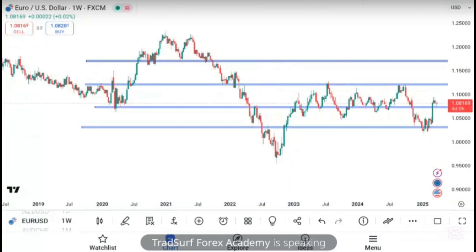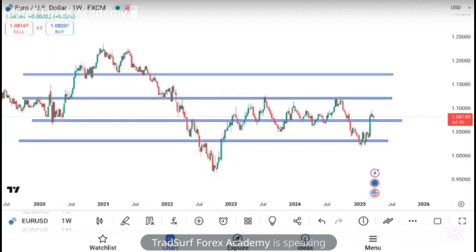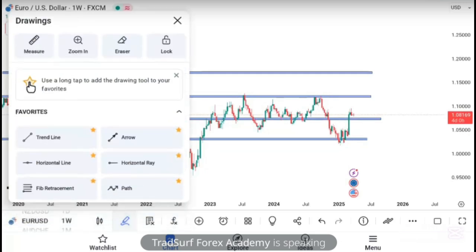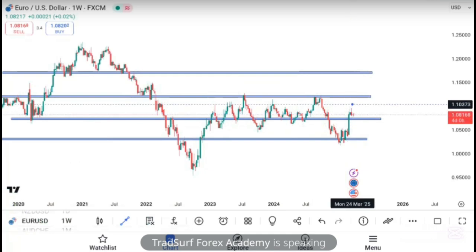So these are the different zones. So now currently price is being traded between this level and this. This is the current price. This is the current level at which price is trading. So what this market will do is either price will move from here to the next zone, or price will move from here to the next zone. Note that the market moves from zone to zone.